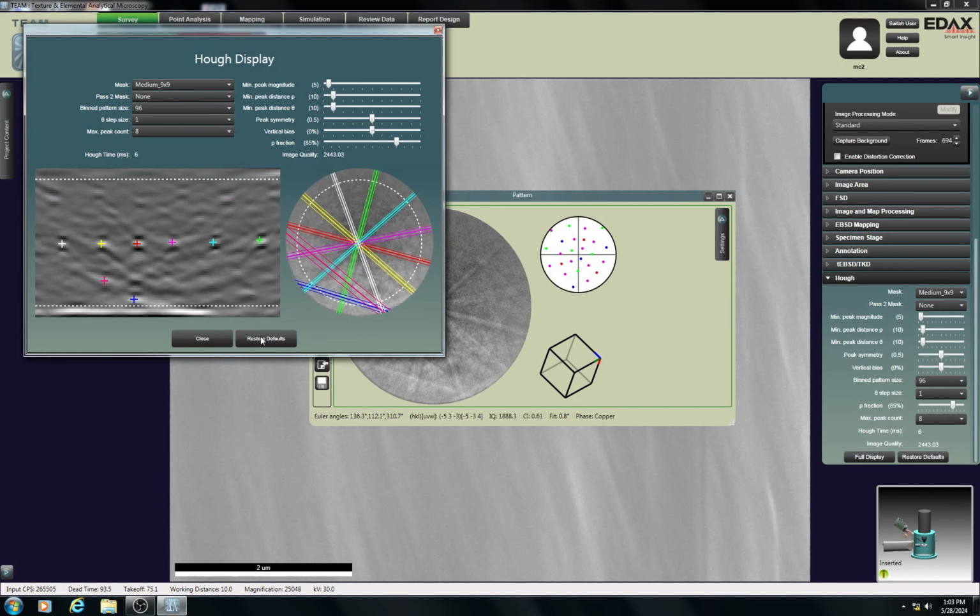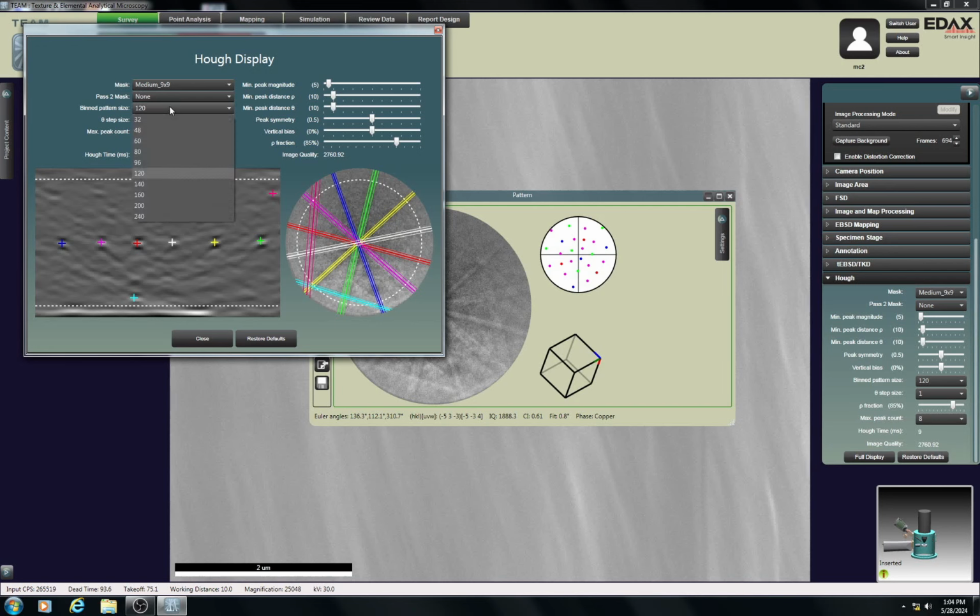With a good quality sample though, I usually don't have to change any of this and just use the default value, and it's usually fine. Some of these parameters do have a processing speed penalty, so it'll tell you here how many milliseconds it takes to process. Right now it takes 6 milliseconds. If I were to change the binning, so maybe if I go to 120 instead of 96, you can see it adds 3 milliseconds to my processing time. It's not a big penalty here, but if you're running hundreds of thousands of points, that might slow down your analysis to where you can't get your work done.